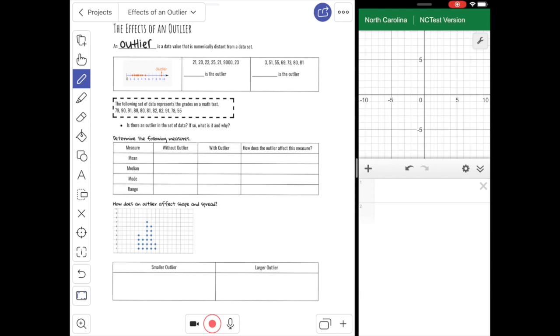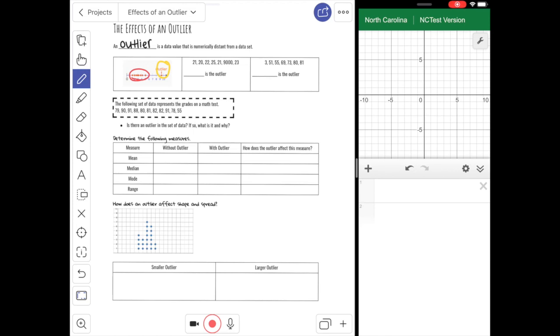When I think about an outlier, I think about something that doesn't necessarily fit in with the rest of the information that is given. Let's look at a few examples. On my first number line, most of my numbers fall between 1 and 5. Then I have this one value, 9.5, that falls outside of that range. That outlier doesn't fit in with the rest.